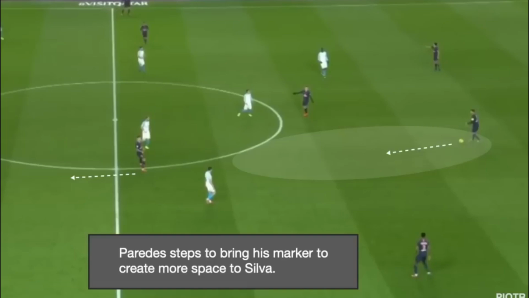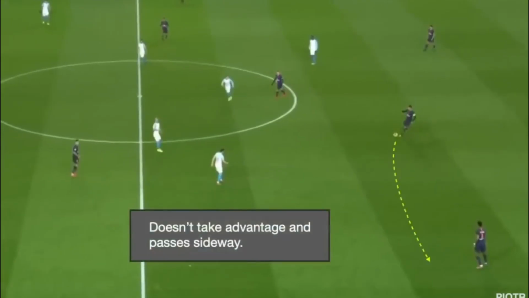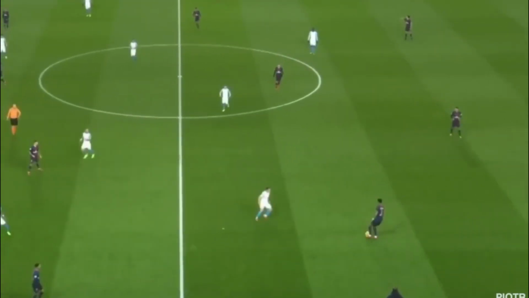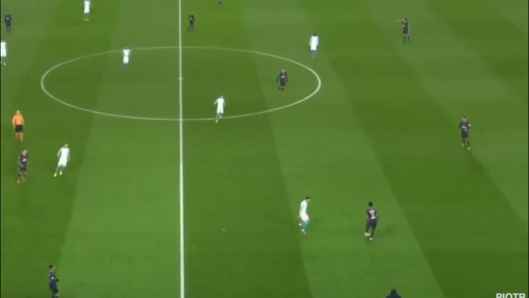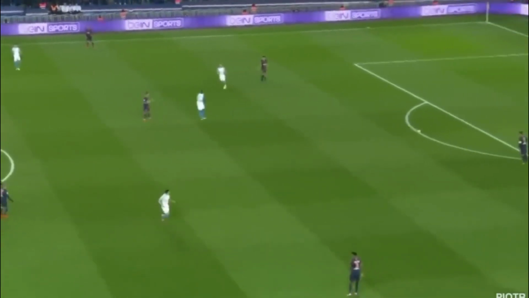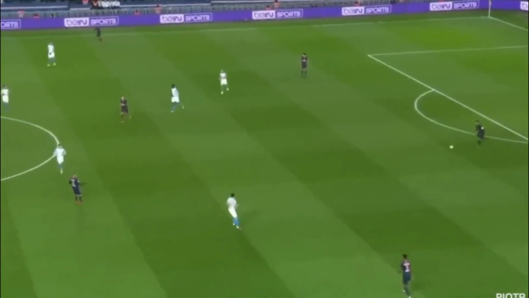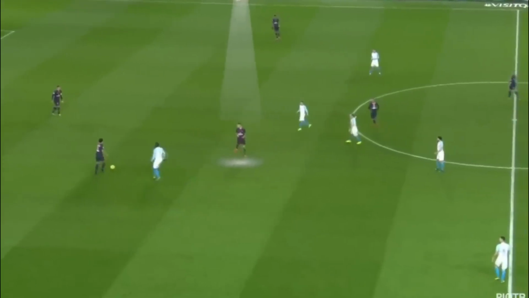Even Verratti shows what to do. But here, it doesn't take advantage of it and passes sideways. The space is still there, but PSG kept it a little bit too slow in this game, to be honest. Checks around his shoulder. Then he brings Balotelli away. Bob's your uncle, he's a free man. This tactical pattern would work over and over again.